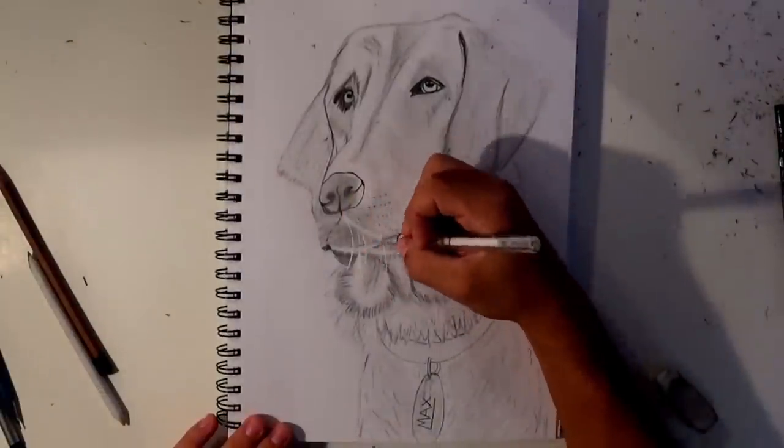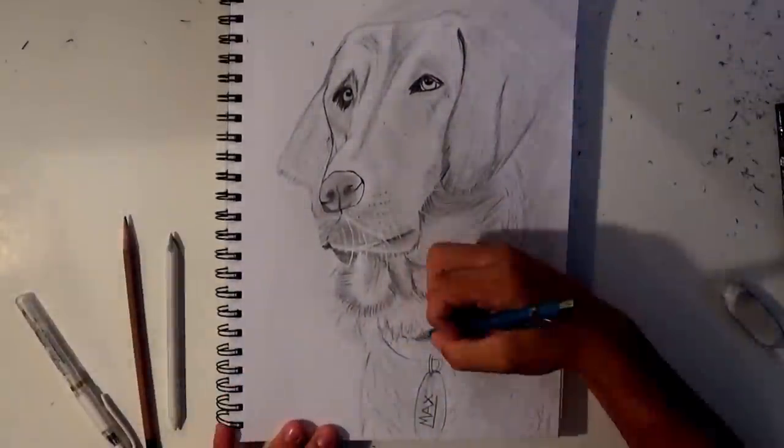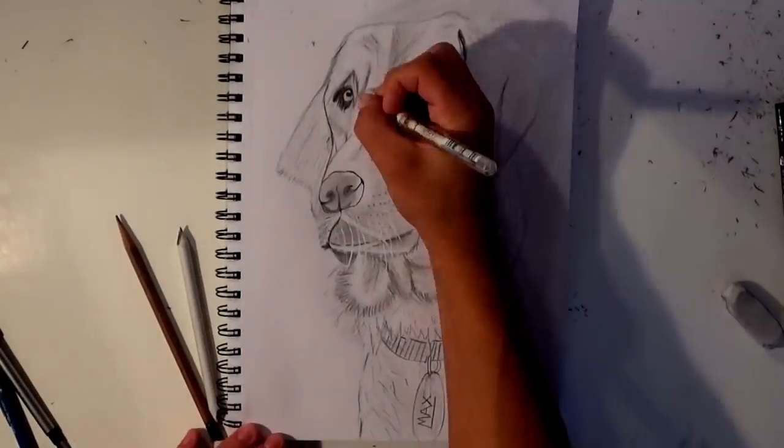And as I'm starting to conclude this drawing, I'm going to use my white pen to add a great effect in the eyes and the whiskers and everything, because that's simply what the white pen does.